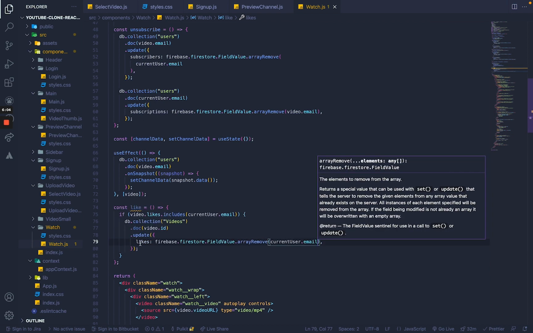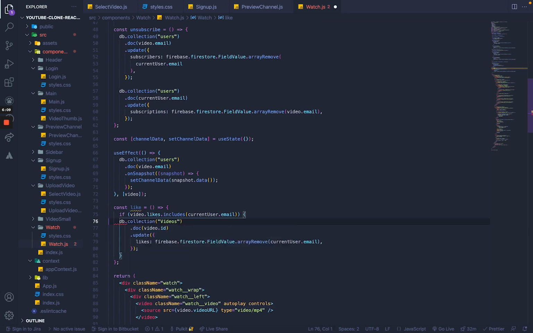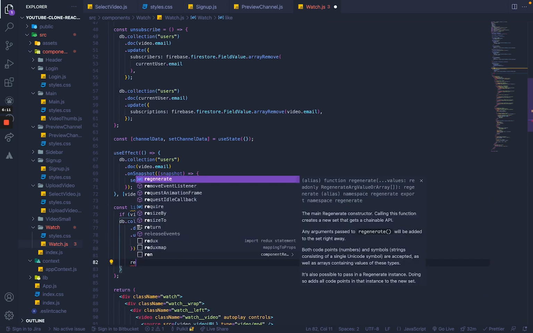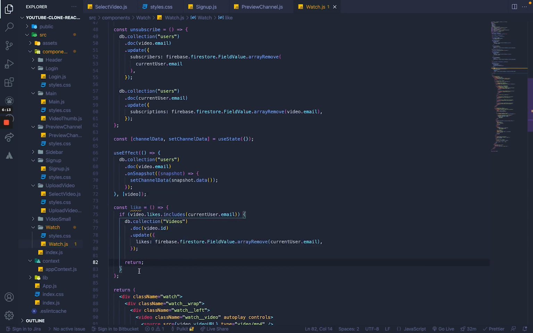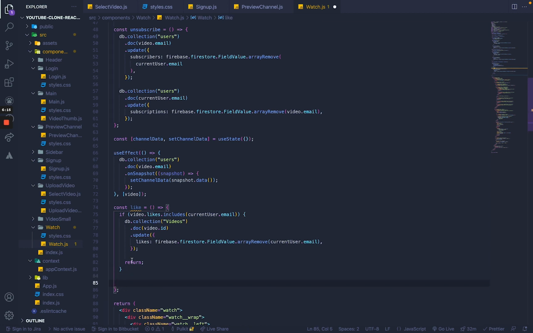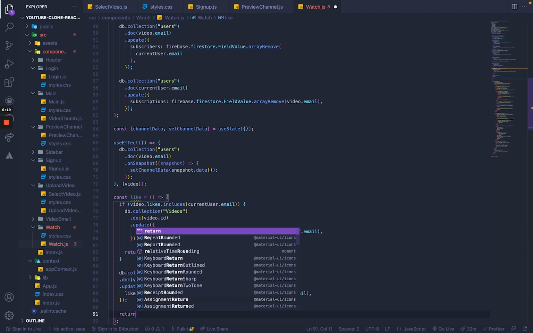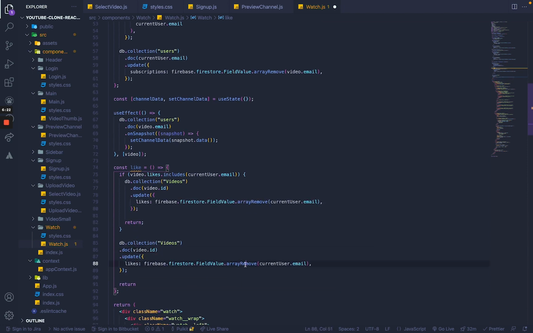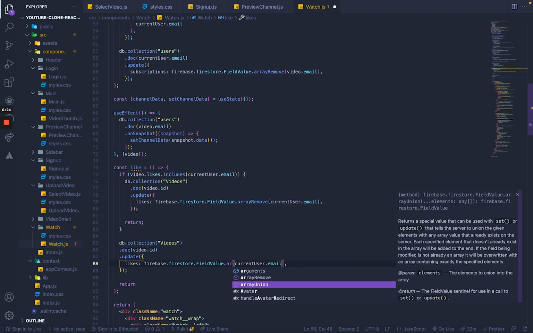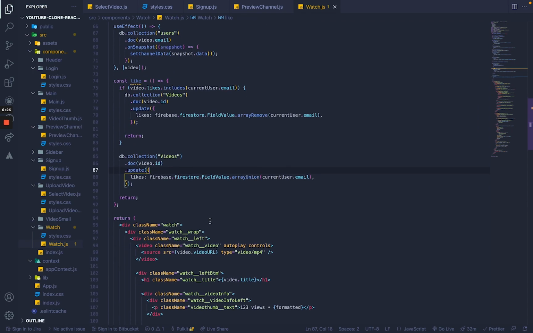As simple as that. It's essentially the same thing, and we're gonna say return also. And then once this is done, we'll say return, or else if that is not the case, then we'll like the video and we'll add an array union. As simple as that, guys.